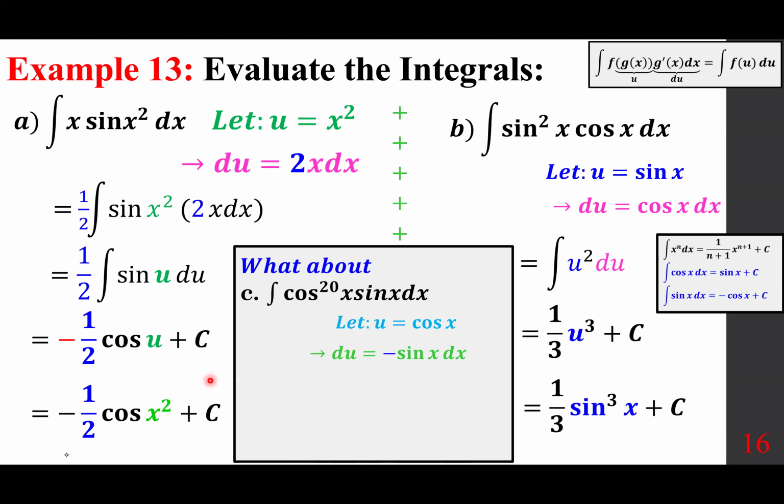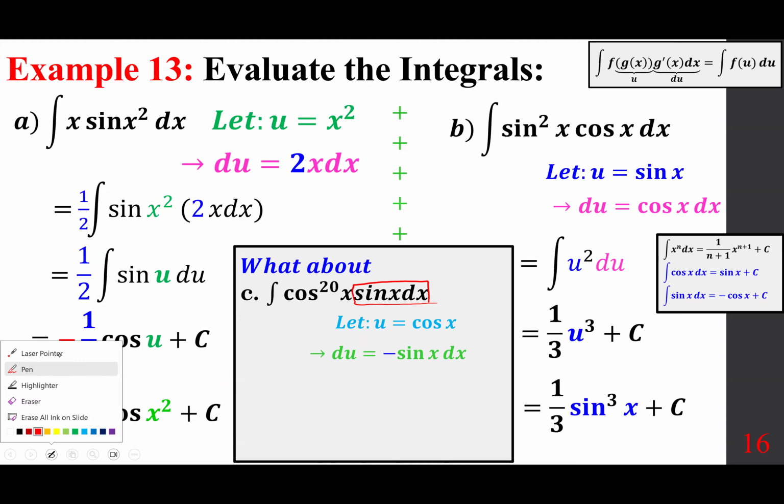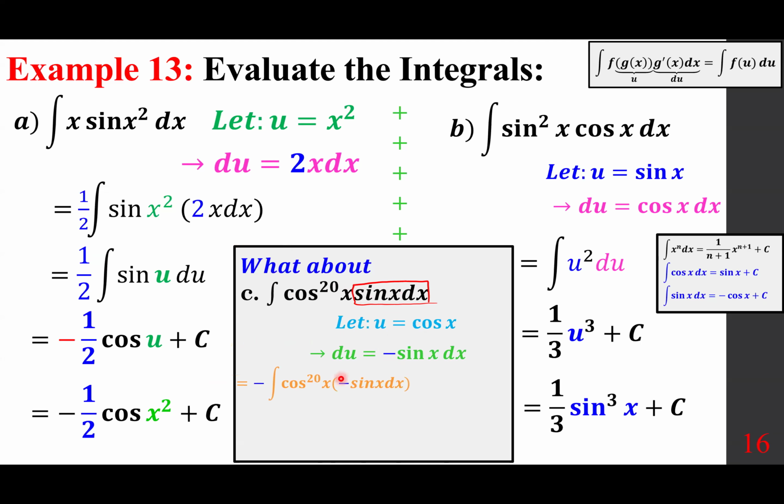So as I look at this one, I notice everything is in order except this one doesn't have a negative sign. So the negative sign is missing. So I can rewrite this, and I put a negative in and out because the product of -1 and -1 is +1. It's okay. Now I have created a du here.